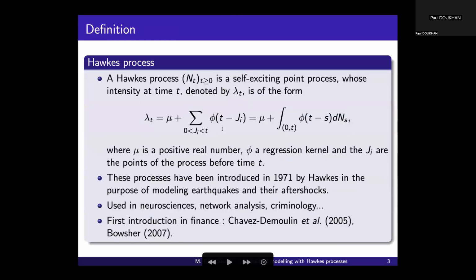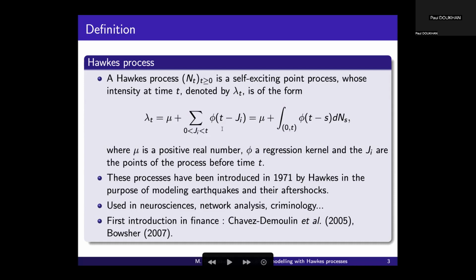Yeah, so Hawkes processes, I guess you all know about them. They are point processes, so you are modeling a sequence of random events. And the specificity of Hawkes processes is this self-exciting feature, which means that if you look at the intensity at time t, so if you want to forecast the probability that there is an event between t and t plus dt, it's going to be mu dt, which is the Poisson part, the so-called base intensity, plus the sum of phi of t minus T_i, where the T_i are the locations of the past events. Typically phi is going to be a decreasing function.